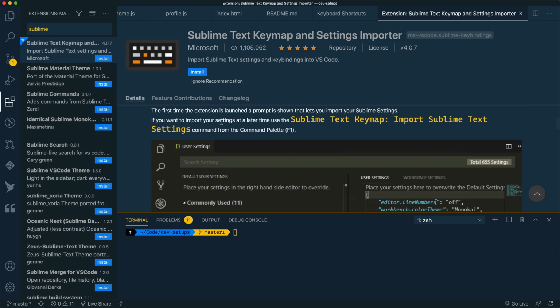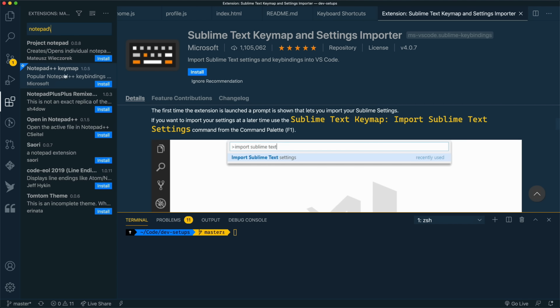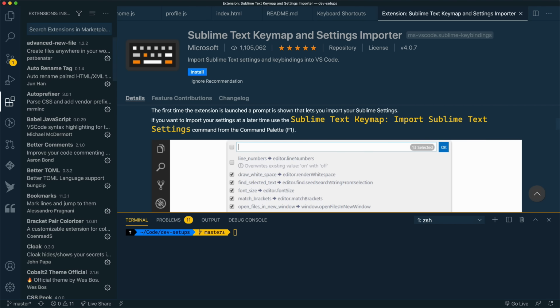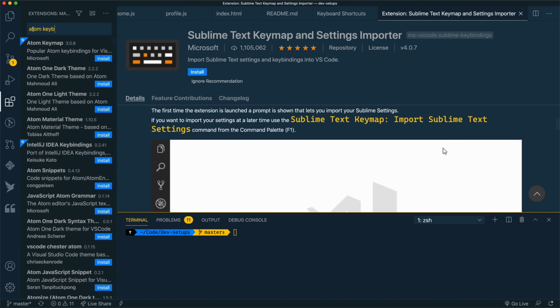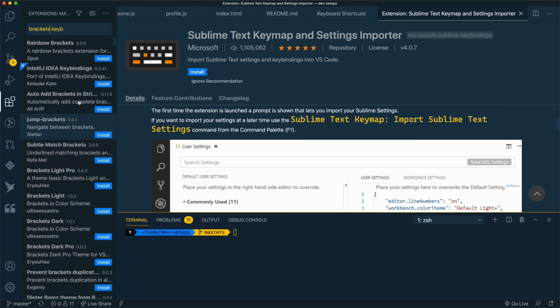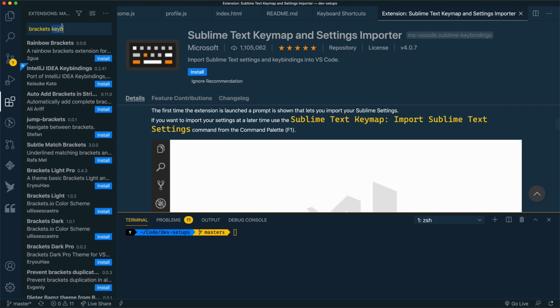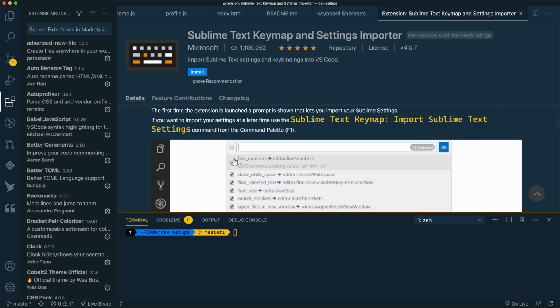That way you can keep the same shortcuts that you're used to and you can kind of go about your business just like you had in the past. Now there's Sublime. I wonder if there's Notepad++ Keymap. There's that one. I wonder if there is Atom Keymap. Yep, there's Atom Keymap there. And then there's probably Brackets as a keymap. Maybe there's not, but for most of those popular text editors, you can find a Keymap extension that you can just bring right in and then go about your business just like you had in the past. So that is the section on customizing shortcuts.